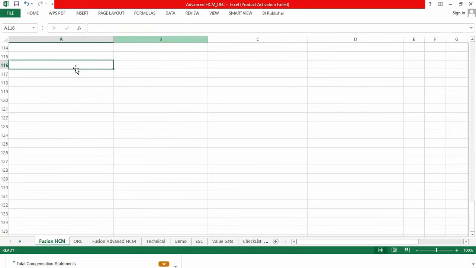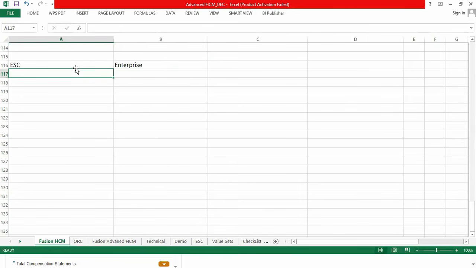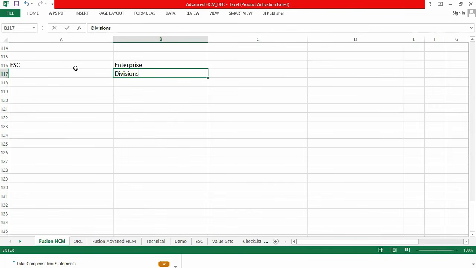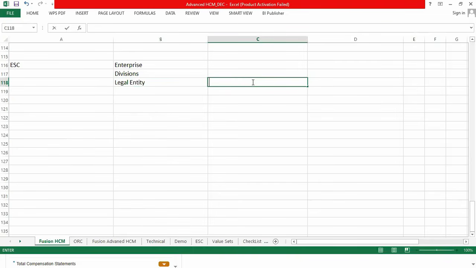So the basic concept is in our enterprise structure: how we configure the enterprise structure. First, we define the enterprise. We will see only one enterprise. Within that, divisions. Then we are going to have legal entities. We assign this legal entity to the legislative data group as well as to the primary ledger.